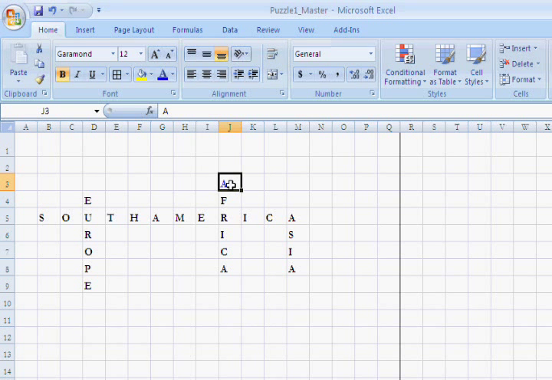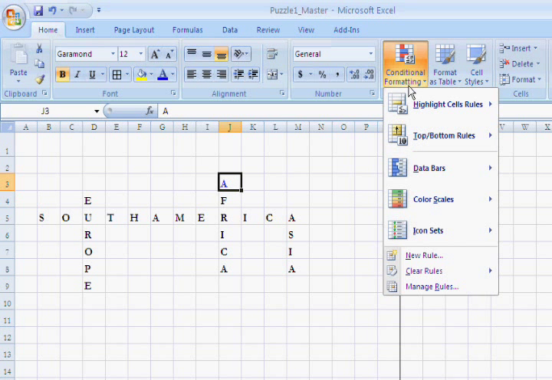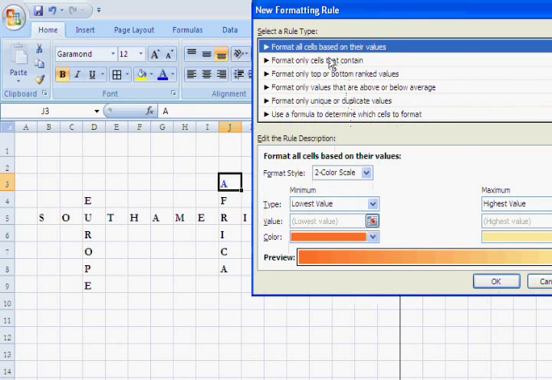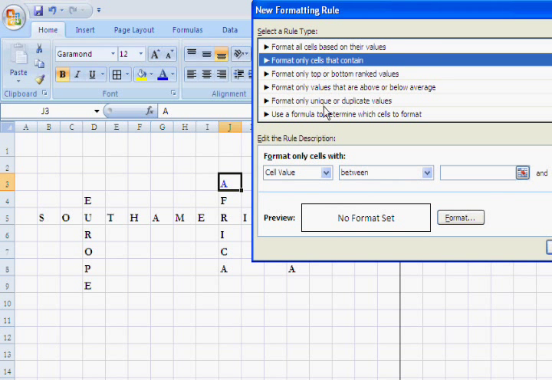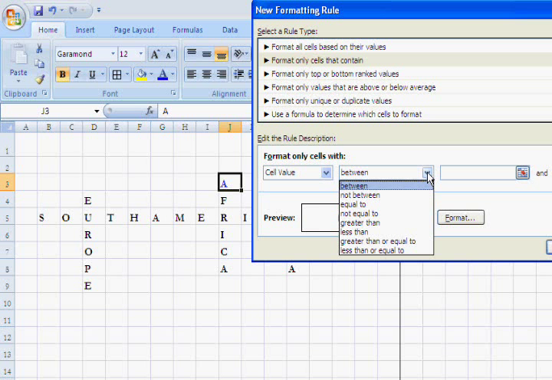I want to now set a second condition for when the user enters the incorrect letter. Same process: conditional formatting, new rule. Select Format Only Cells That Contain. And again, click the drop-down menu where it says Between.